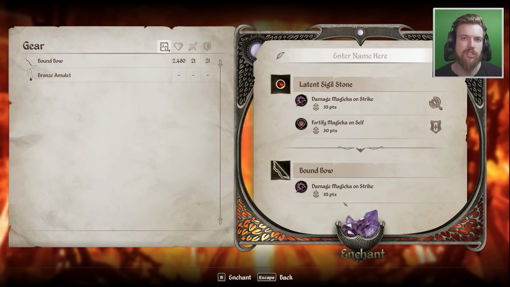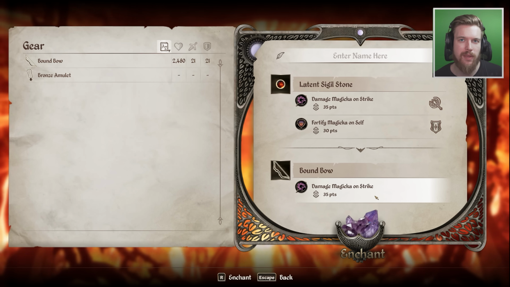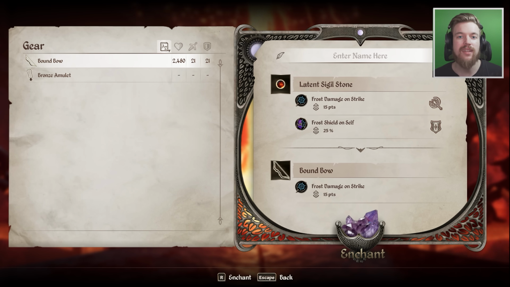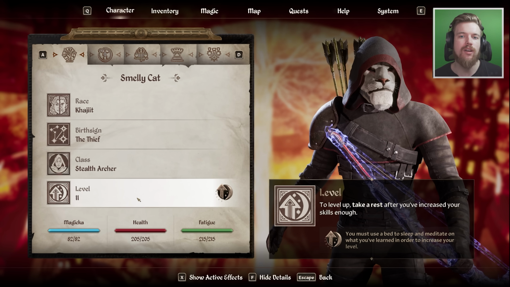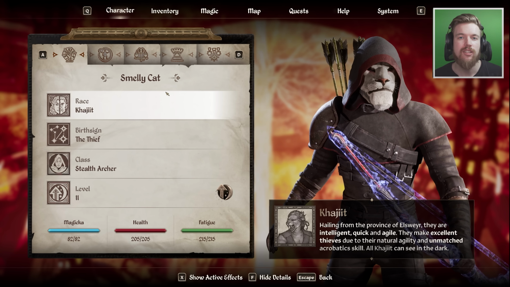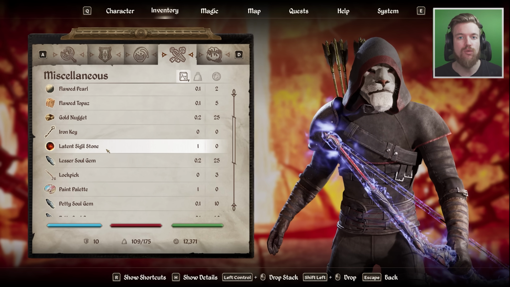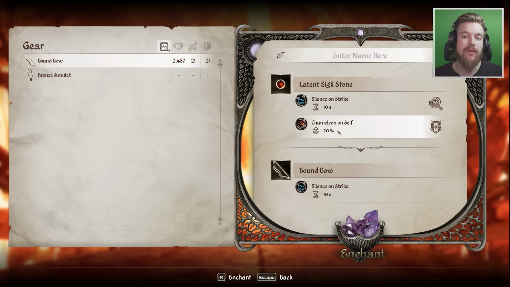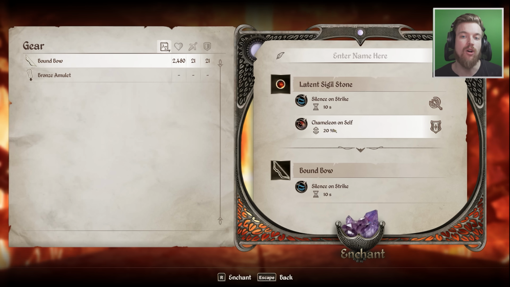So every time we pick up the sigil stone, if the Chameleon effect doesn't appear, we're going to reload our last save and then do it again and again and again. And this next part is very important because our character is level 11. So that means we're going to get a more powerful version of a sigil stone with a more powerful enchantment. And the Chameleon one gives 20% Chameleon on self.